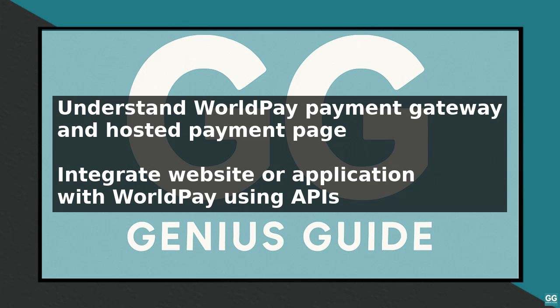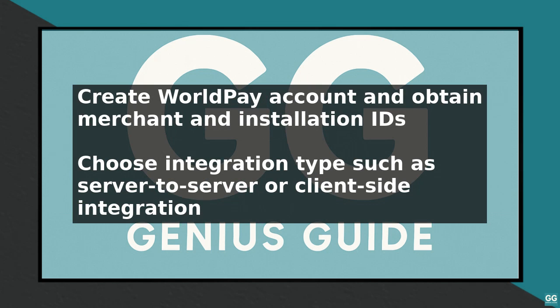First, you need to create a WorldPay account and obtain your merchant ID and installation ID. These IDs are used to authenticate your API requests and identify your account. Next, choose the type of integration you want to implement, such as a server-to-server integration or a client-side integration using JavaScript.